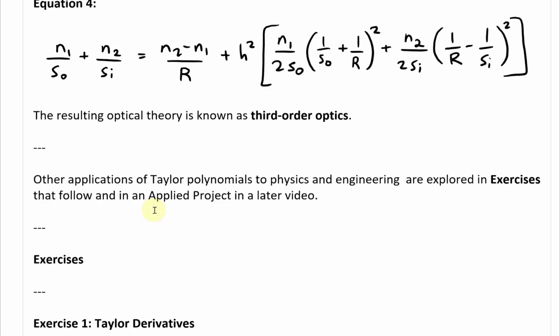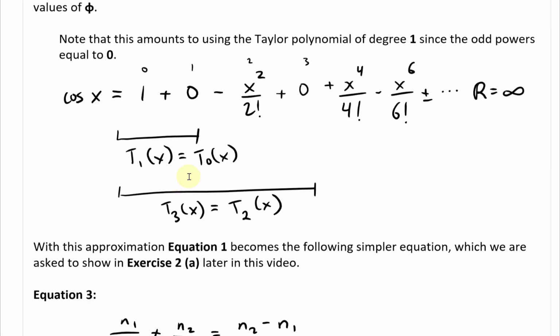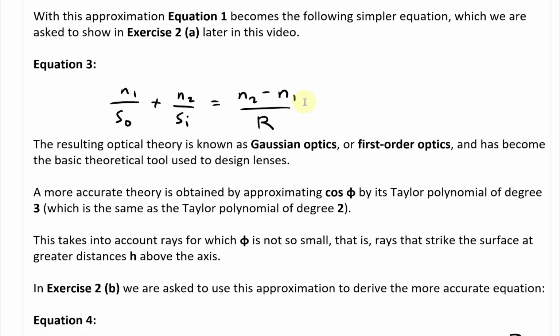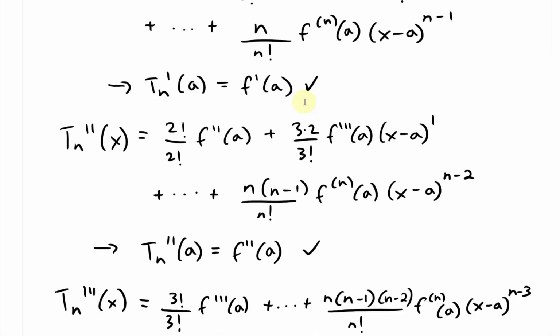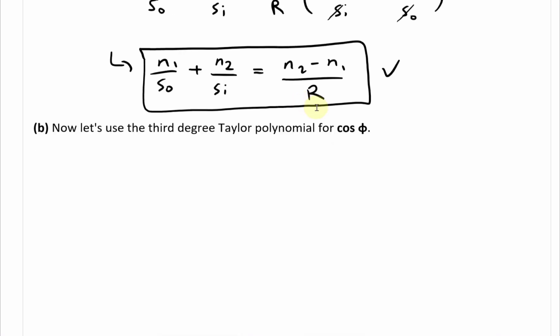And again, recall that the third degree, let's just scroll up to it. The third degree is over here. It's going to be just 1 minus x squared over 2 factorial. So instead of 1, we replace it with 1 minus x squared divided by 2 factorial, and it's a third because the third term is 0 there. So yes, fascinating stuff. This third is the same as the second in this case. So let's just do that again. I have this ingrained into my brain, so I can do this by memory.